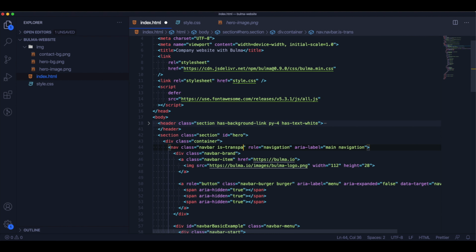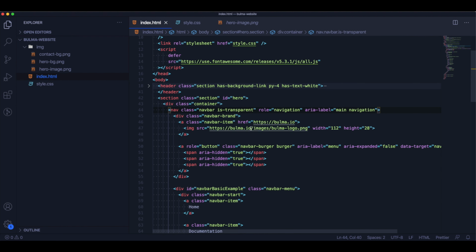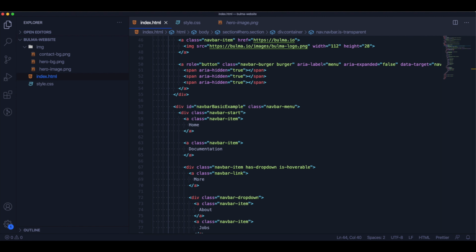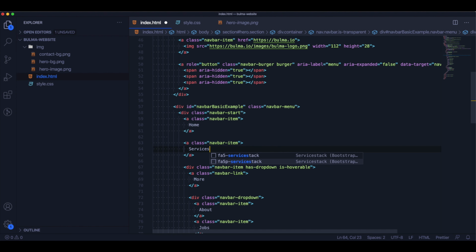We'll add the class is-transparent, so we will have almost transparent now. We will need to add some styles for that, but still the elements will be transparent now just with the class.